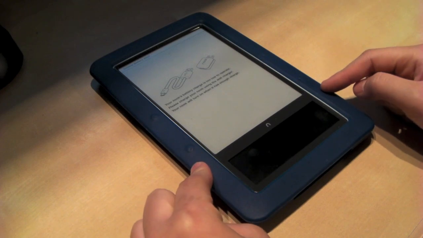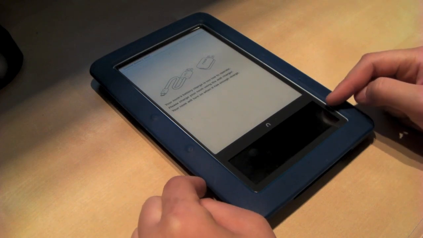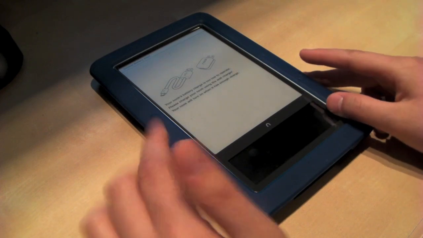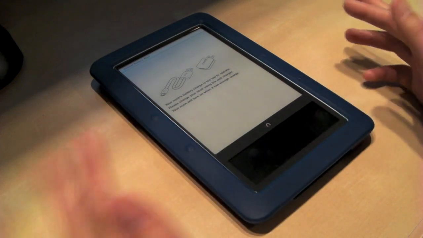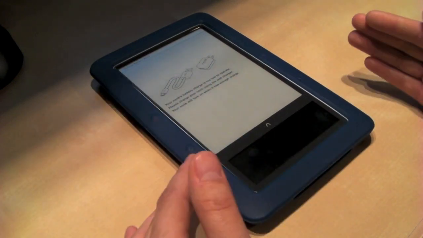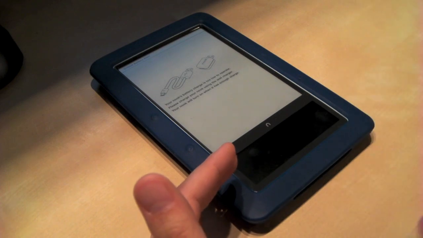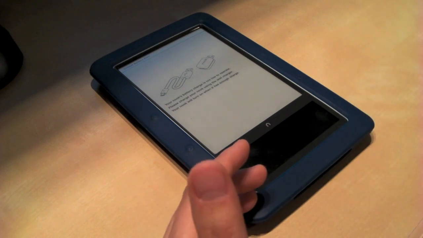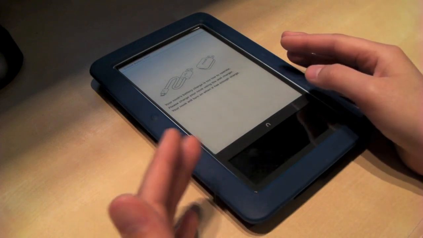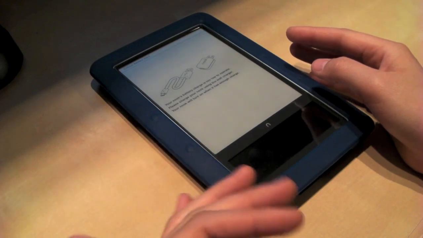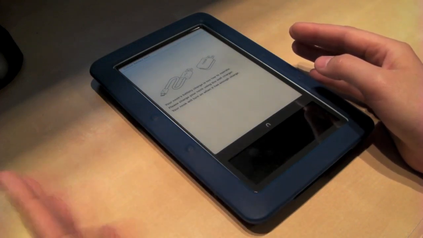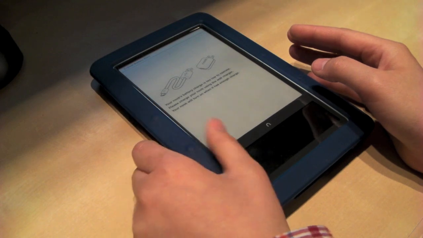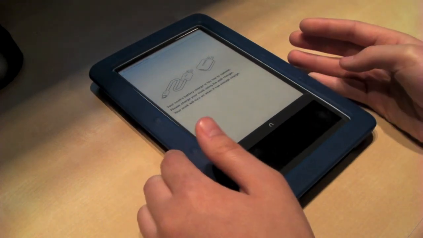I purchased this case from Overstock.com for, I believe, $9.99 plus $2.95 shipping. Overstock is a website similar to Amazon or Buy.com, where they sell a whole bunch of stuff ranging from electronics, accessories, I think clothes, shoes, and even furniture. They have a special program where you can buy almost anything and get it shipped to your house, I think in 2 days, for like $2 or $3. So I got this Nook case pretty quickly, and I've been very impressed.